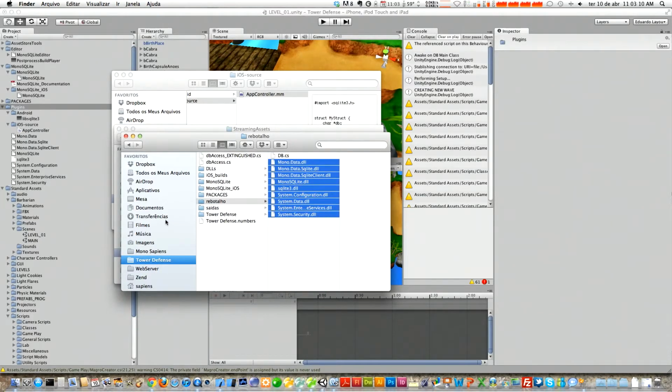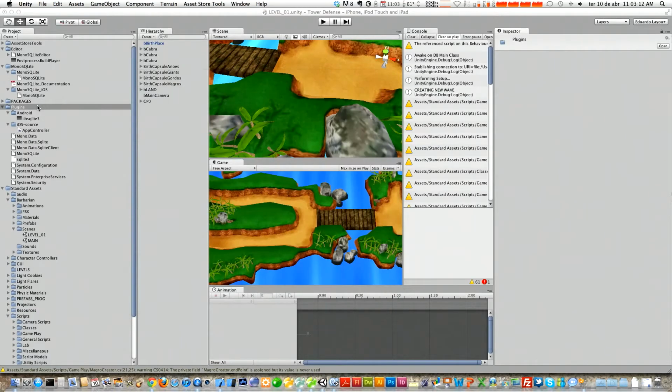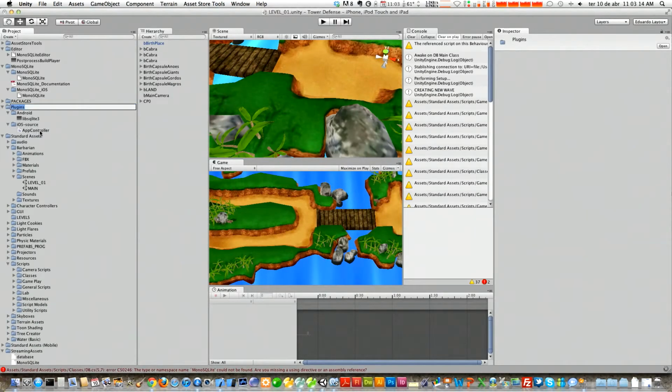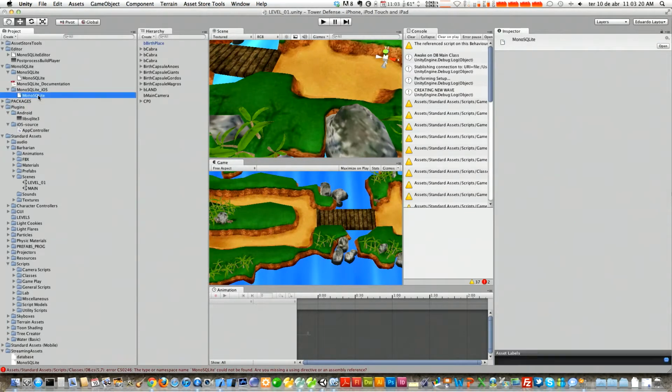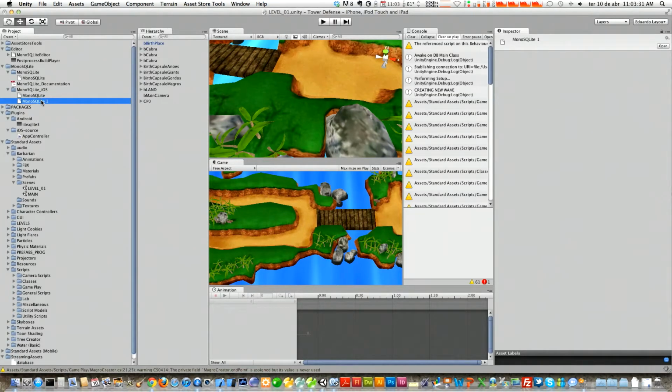Now going back to Unity, it's going to update, and now I need to duplicate this file, for instance. I can do that by pressing Command D, and now I can drag it to the plugins folder and rename it.